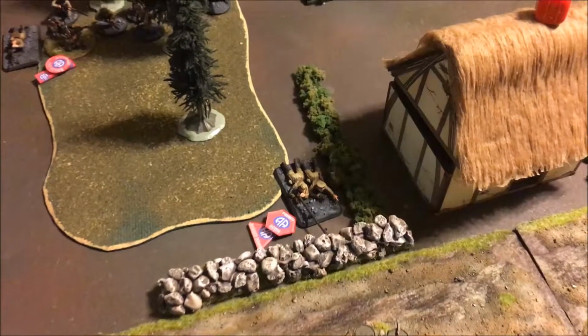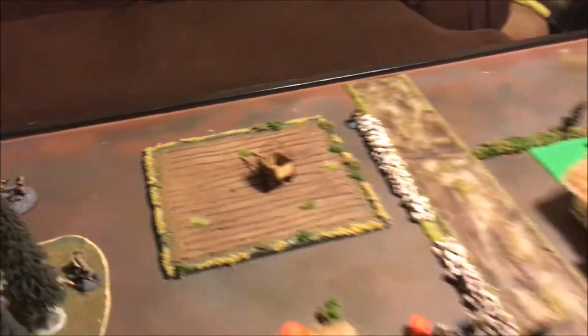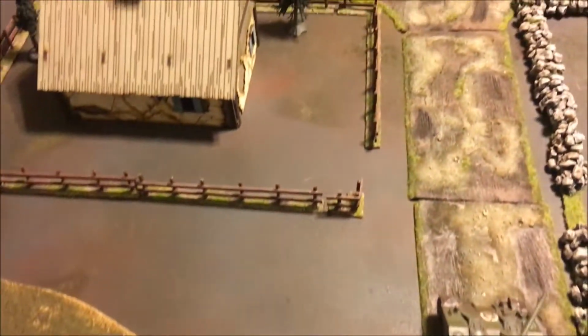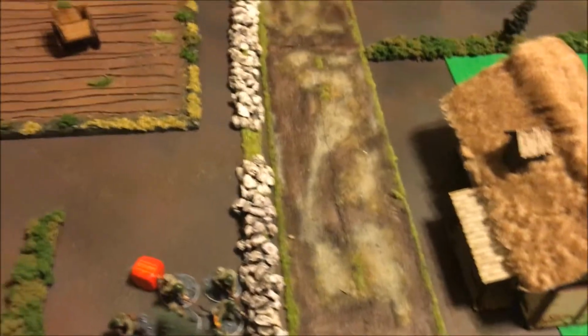The sniper was pinned. He didn't do anything because he didn't pass his order. Those guys didn't pass their order. The mortar did take a shot at the forward observer and missed. So they have a decision to make on the next turn: either call in the airstrike or get out of the way. That's, like I said, about it.